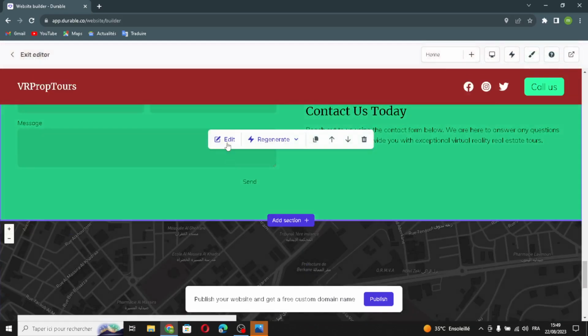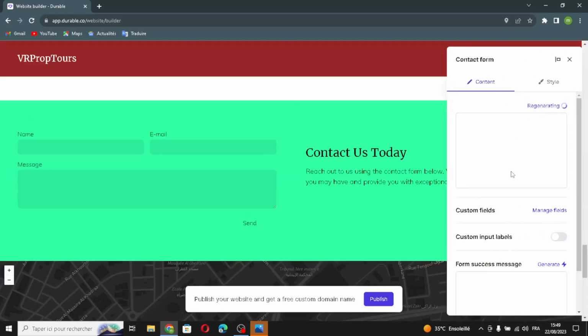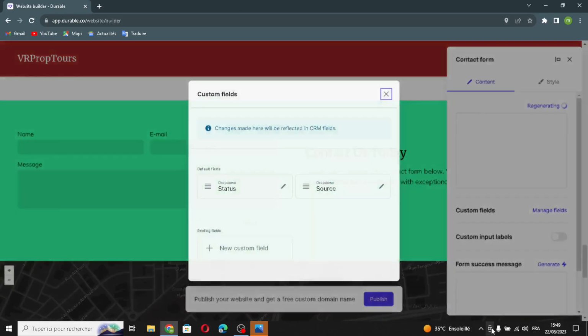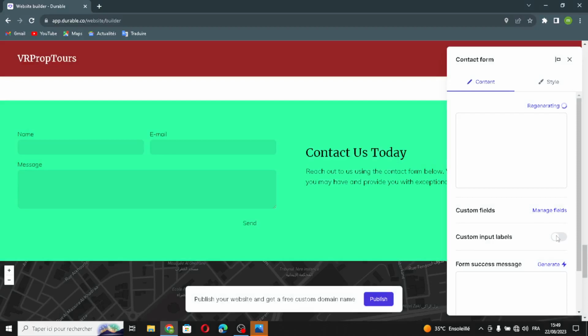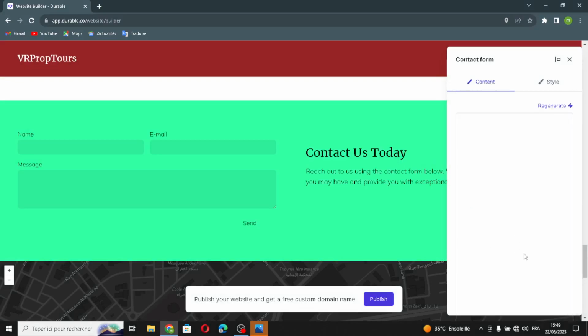The next section is the contact form section. You can edit it from here. You can generate another contact form. You can manage files if you want, and here if you want to turn this on and custom input labels.